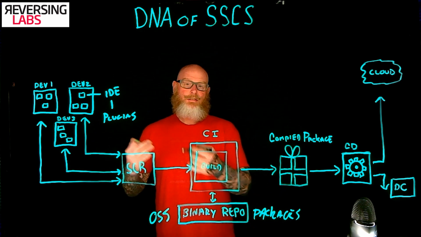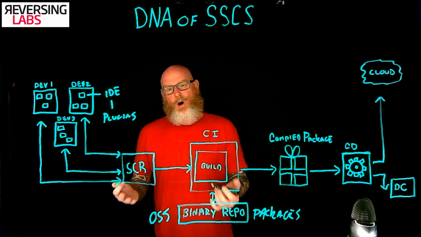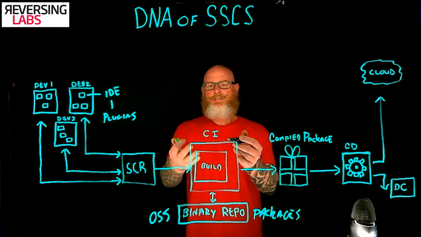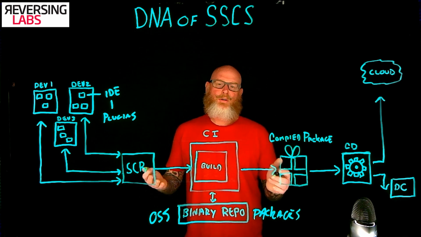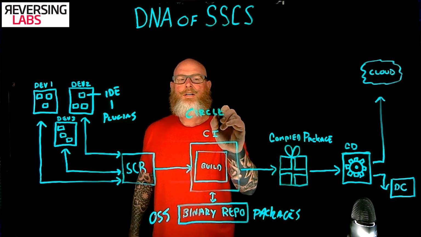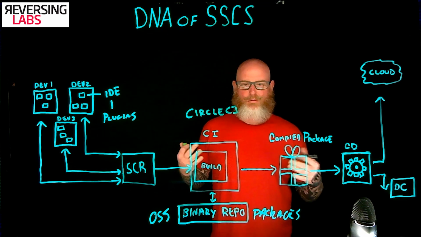Again, I mentioned the plugins. That's a piece of software that could be compromised. The source code repository, well, you hope it's under lock and key, but someone may gain access to that. Now let's talk about the CI orchestration layer. CI orchestration is a ton of products, but you probably heard about the CircleCI breach, where CircleCI basically said you have to rotate your secrets.